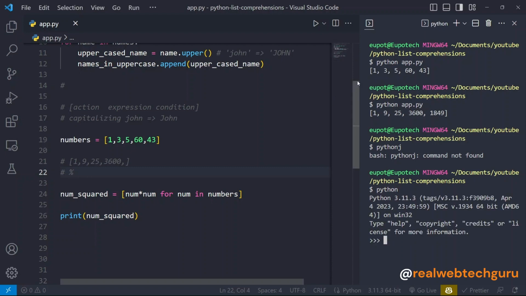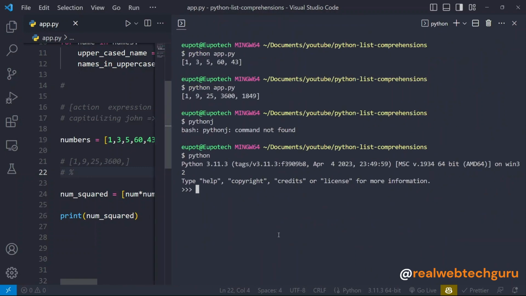Okay, so I'm in an interactive shell of Python. So we can say 10 modulus 2. We get 0. 11 modulus 2. We get 1. Okay, what is happening?